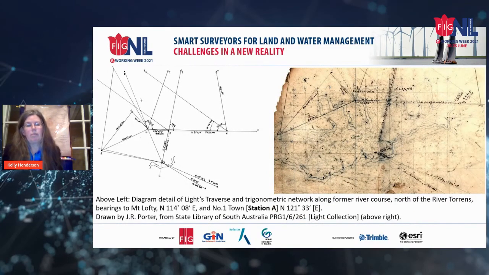This is a survey by Light in his own handwriting of an old course of the River Torrens. The squiggle running through the lower part of the image is the current course of the River Torrens and had water flowing in his time. The squiggle above that is a former old and defunct course of the River Torrens. And these are indeed trigonometrical records from the survey, and they provide us with further information about some of the original stations.